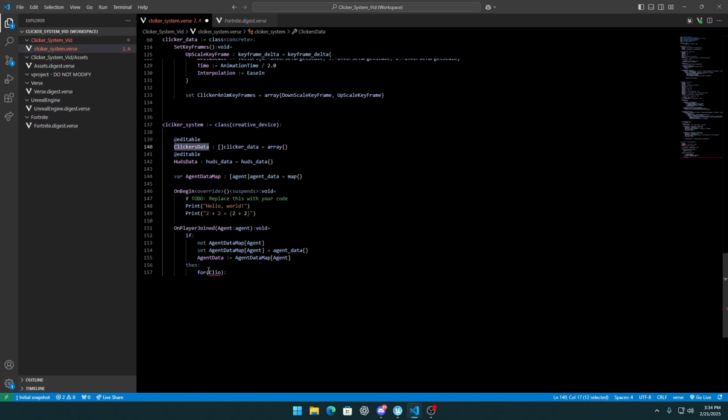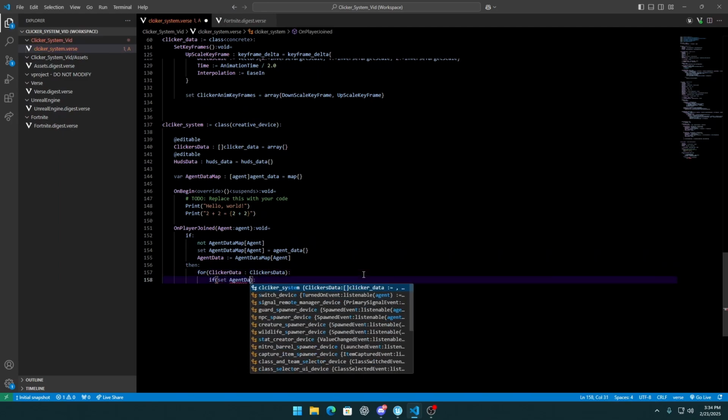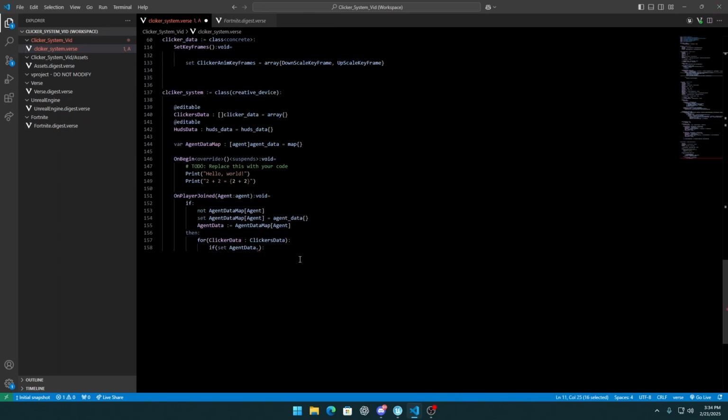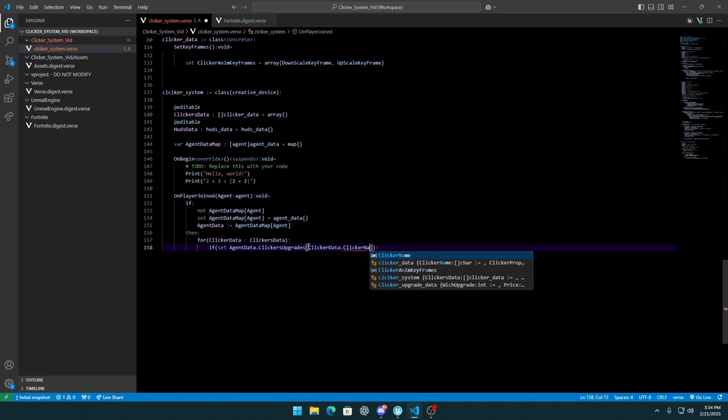So we can just copy this, add the for loop, okay, and set agentData.ourClickersUpgrades on clickerData.clickerName, and it needs to be equal to 0.